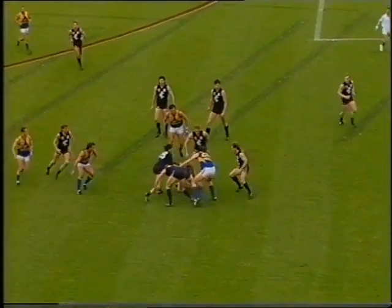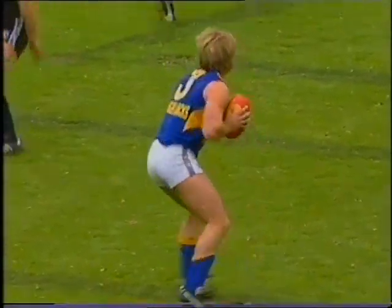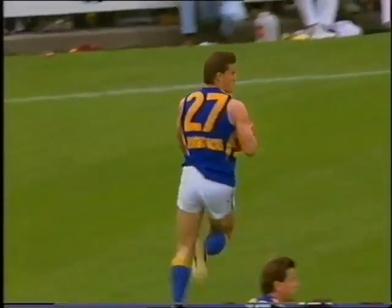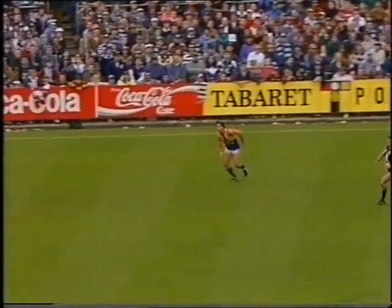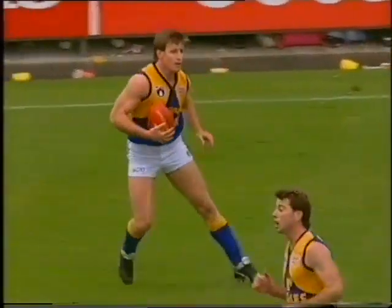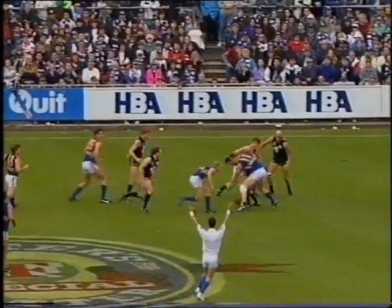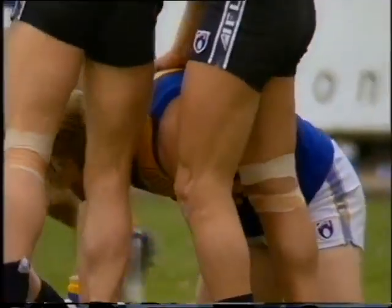Kernahan in front of the pack, can't take the mark this time. Spills back to Hock — breaks a tackle, ugly old kick onto the chest of Mainwaring. Now they can go to the outer side. The Eagles — Jakovic with plenty of run, 60 meters away from Kernahan, going for a bounce. Kick by Jakovic to center wing. McIntosh is there, Dean with him — it comes to the back right, by Bradley. Bradley's kick — a high one to half forward. All the Eagles, and Worsfeld marks. Both sides have terrific back lines, Terry.